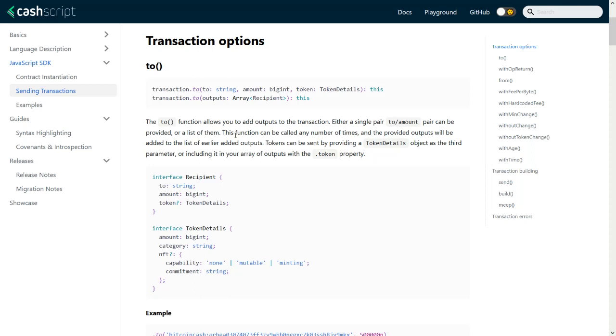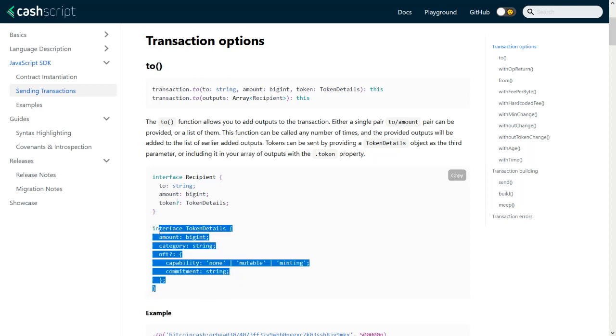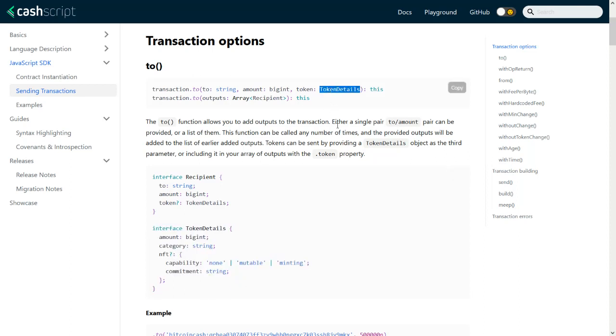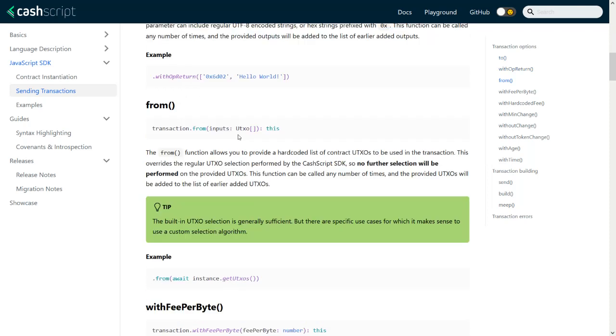So if you want to send a token somewhere, to a smart contract or from a smart contract, you provide a couple of arguments: the amount of fungible tokens, the token category, optionally an NFT object with a capability, one of the 3 we discussed before, none, mutable or minting, and a commitment field, so the data field for this NFT. So this is the interface for the token details object that you can pass in as an optional parameter to the transaction.to function. And the same for the from function.